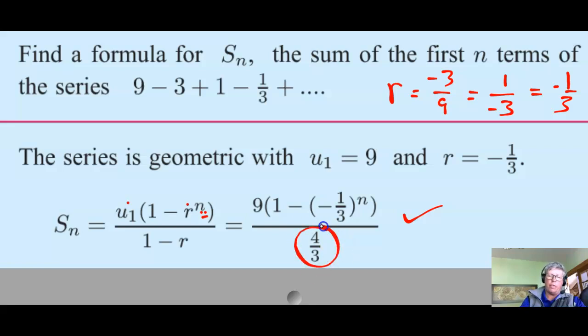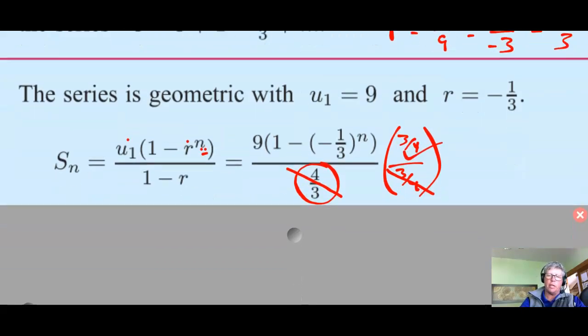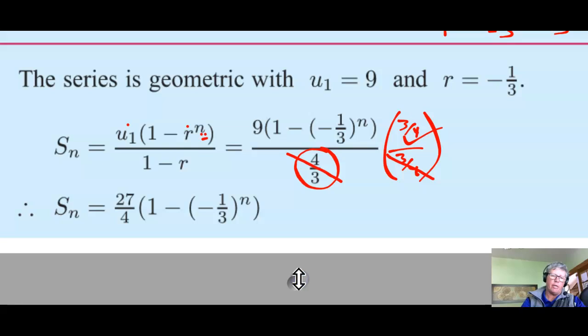But the 4/3, you can multiply the top and bottom by 3/4. Remember when they said by dividing a fraction, you're actually multiplying by the reciprocal? The reason is you pick the reciprocal, so this cancels this, so it ends up looking like you've moved the 4/3 into 3/4. So that's why 9 times 3 is 27, and I think they leave their answer 27 over 4, and then they leave this alone.